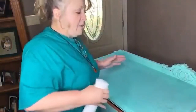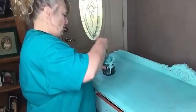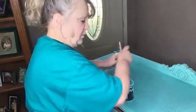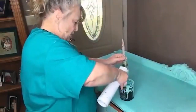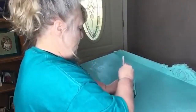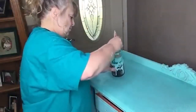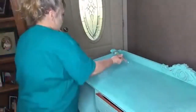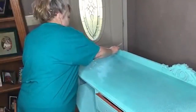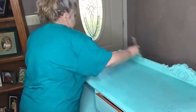So instead of it grabbing a big hunk out of what I'm fixing to lay down. This paint's pretty thick. I tell you what I'm gonna do. I'm gonna spray a couple of sprays down in there too, and sort of twirl my brush over that surface to mix it in and thin it up just a little bit. And then now I don't wanna overwork it. That's the thing.